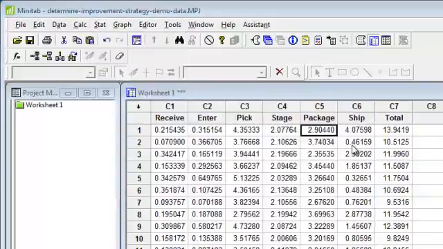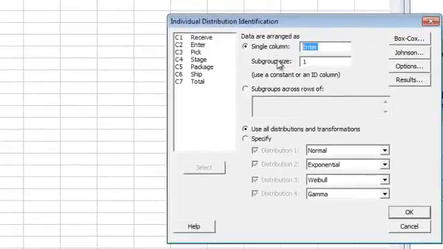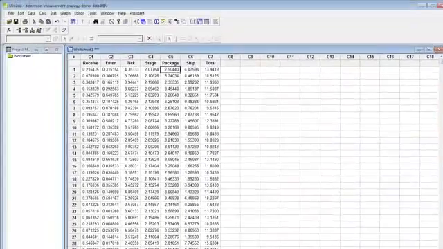So you click on individual distribution, and let's start with the receive step. Our subgroup size is 1, so there's one order processed at a time. We'll tell Minitab to use all the distributions and transformations, and then we click OK.